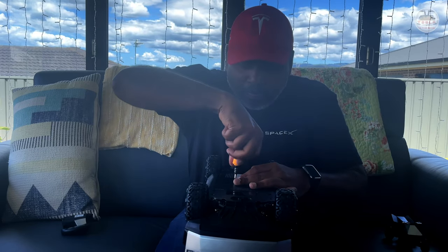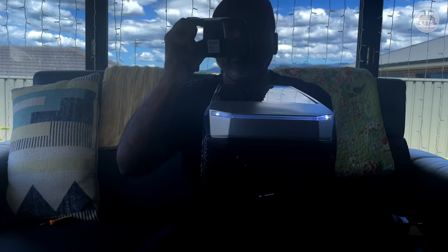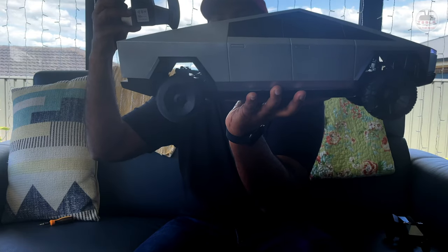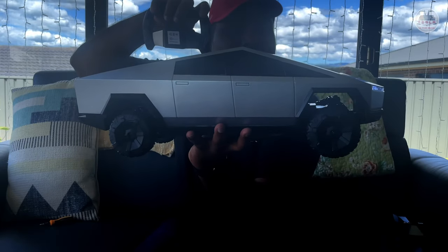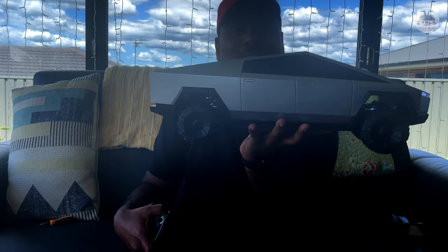Okay, right, let's just clap, and let's turn it on. So when you turn it on, there you go. The car does flash, and then I suppose you can turn on this as well. And it stops flashing. And now, oh wow, I feel like a kid in a candy store. And then you can turn left and right as well. So there are actuators there. Cool, now let's take this for a test drive.